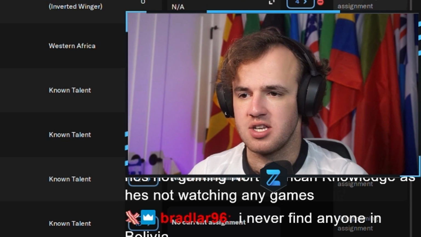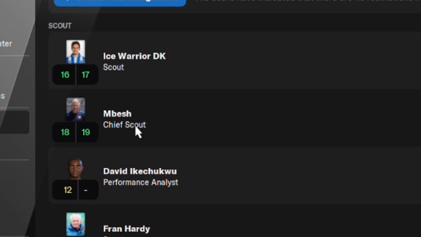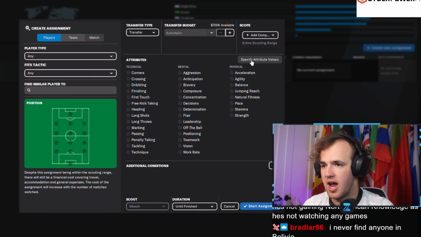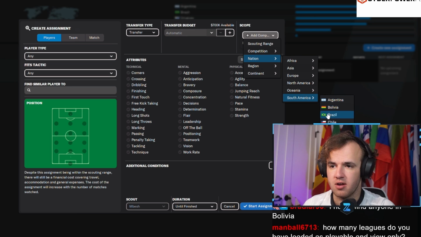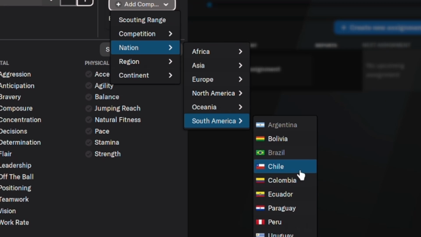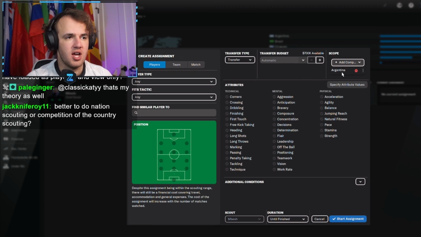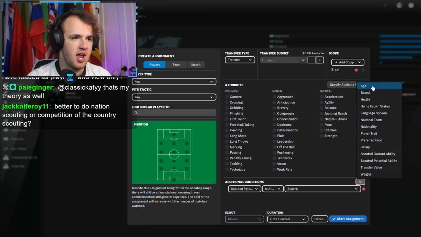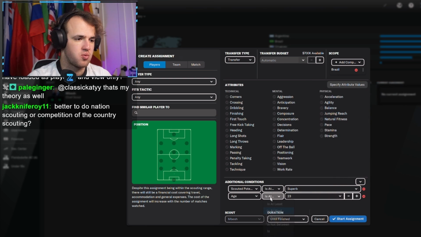Go get it. And then we are going to take South America South, right? Imbesh, who has great knowledge of this sort of stuff. Accent. All right. Nation. South America, Brazil. Nation. South America, Argentina. Nation. South America, Chile. Those three nations. Scouted potential ability is at least superb. Age is at most 23.